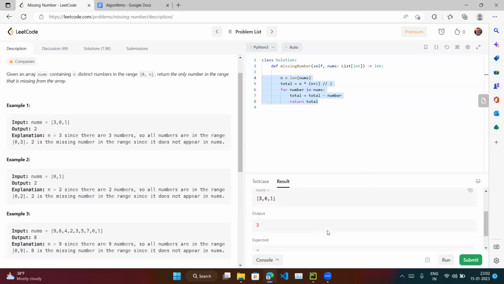So we are doing the total of number, and then we are going into the loop. Okay, so we have to return outside the loop. So let's try to submit it.